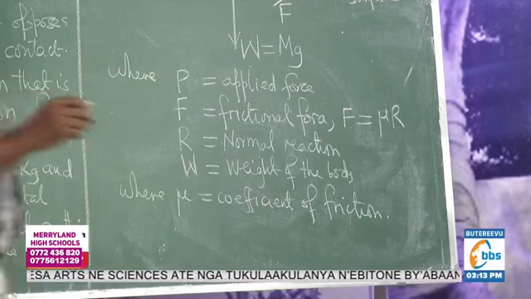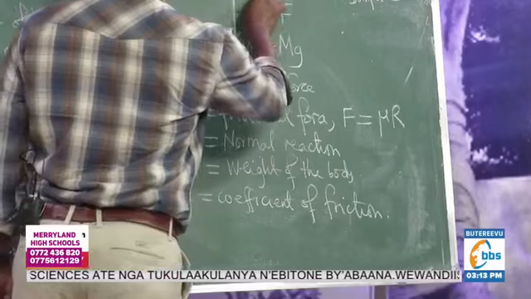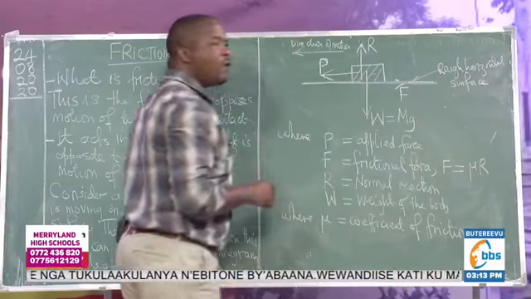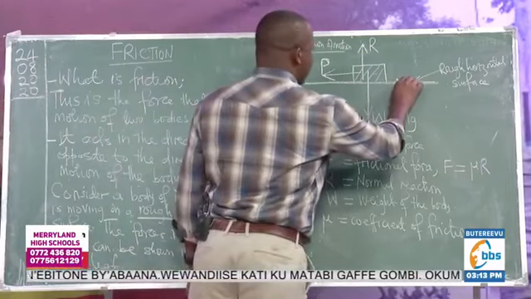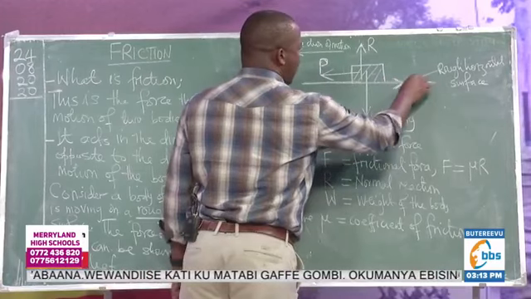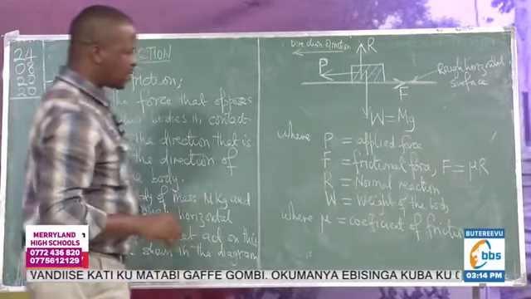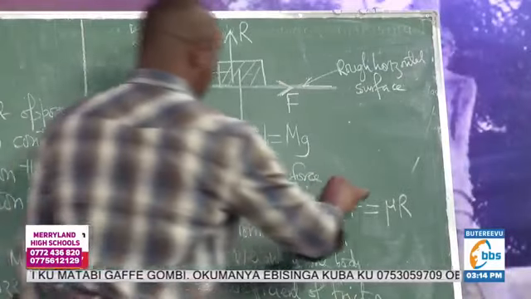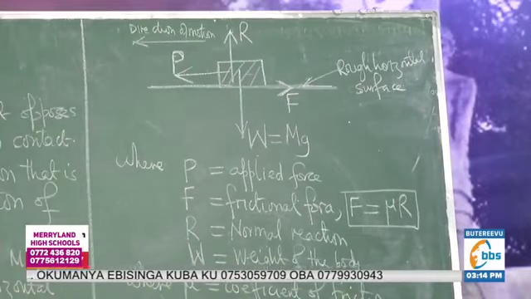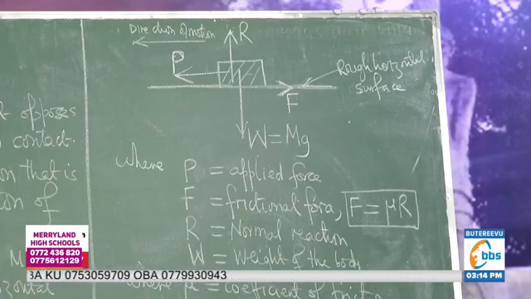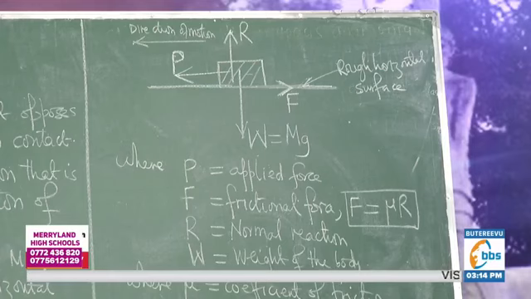The friction force must be indicated at the point of contact of the two bodies we are talking about in this case. The body must be in contact with a rough surface for frictional force to happen. And we are saying that frictional force is equivalent to mu, where mu is a constant, a letter that represents the constant of friction that we call the coefficient of friction.